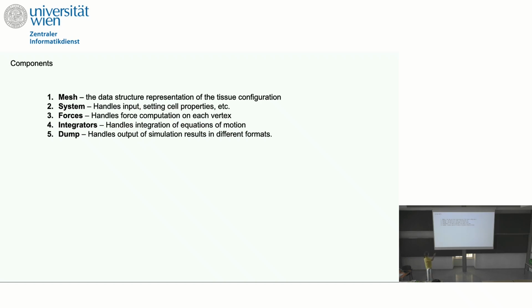So there will be a mesh class which is going to be taking care of the actual configuration of the model of the tissue. And 4 other classes that are going to be dealing with the physics of the system, and the 5th one is going to be in charge of dumping the data for producing the results. Okay.